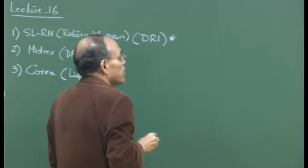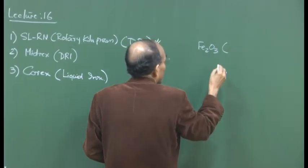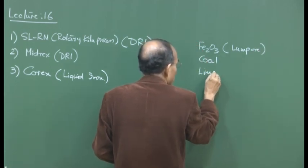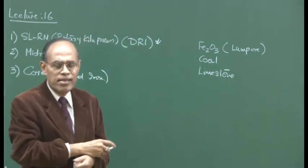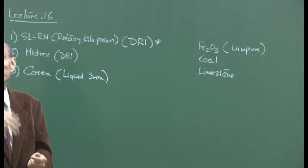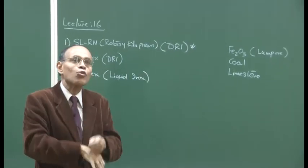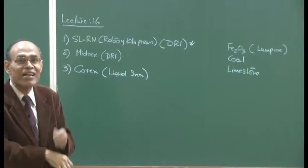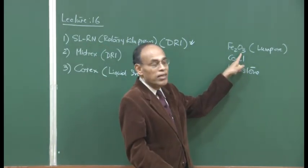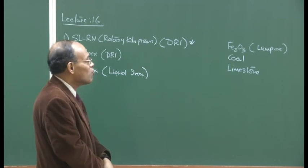So the raw material here is basically the lump iron ore, hematite, so lump ore, and we use coal and limestone. It is at once understood that since we are talking about producing iron in the solid state, the temperature here is not going to be substantially high as it is in the bosh and the hearth region of the blast furnace. So the temperature in these processes would be very close to the austenite reduction zone temperature, maybe about 1000 degrees centigrade, 1100 degrees centigrade maximum. The objective here is to drive out oxygen from iron ore, and as a result impart more metallization.